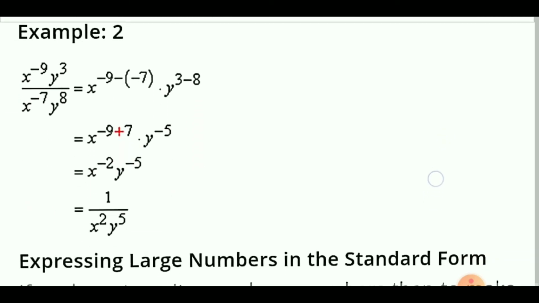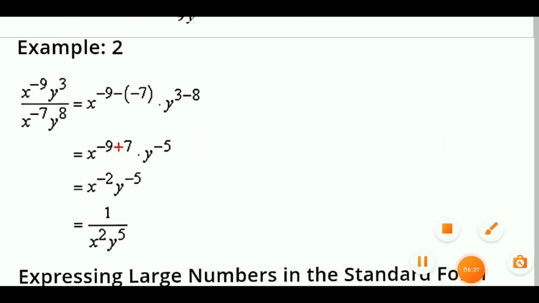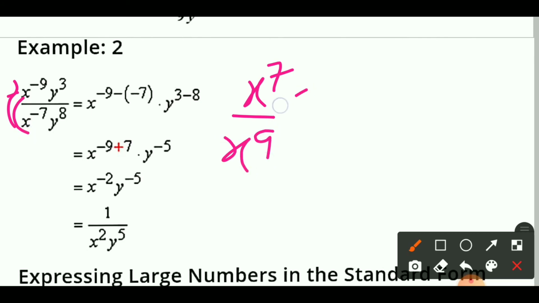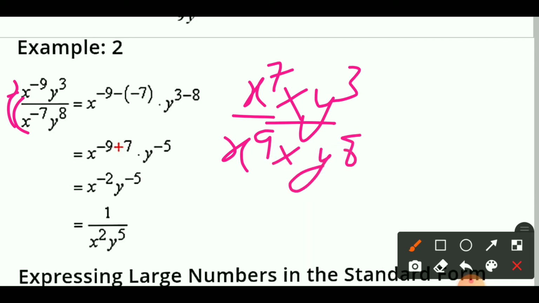Now here I told you, when you have a negative power, then to make them positive, what you need to do? Just transpose it. Oh, sorry. Change its order. Okay. X7 will go to the numerator and x9 will come to the denominator. So its power will be positive. And y 8. Okay. The next step, what you need to do?